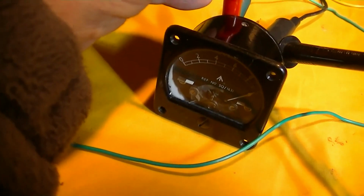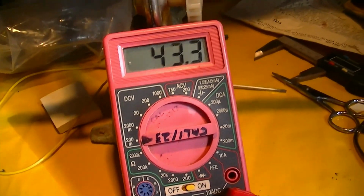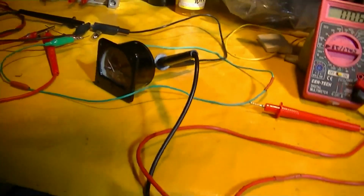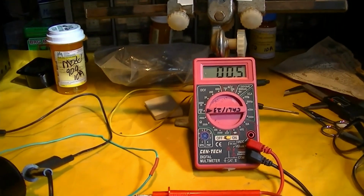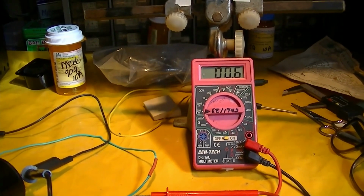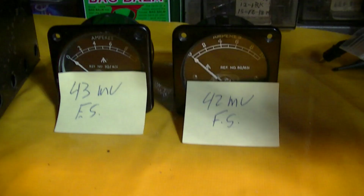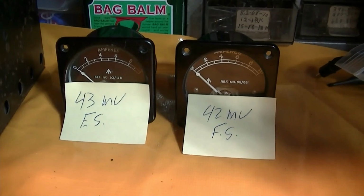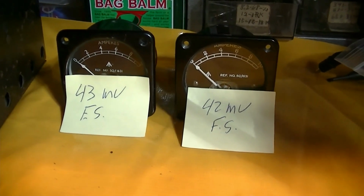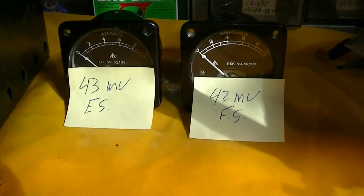Got one of our meters deflecting to full scale and 43 millivolts across the meter for full scale. So that'll let us calculate the dropping resistor or the shunt resistor for that meter, and now we'll test the other one. So now we've measured these 42 millivolts full scale and 43 millivolts full scale, so the same shunt's going to work for both of them, and that's good news.